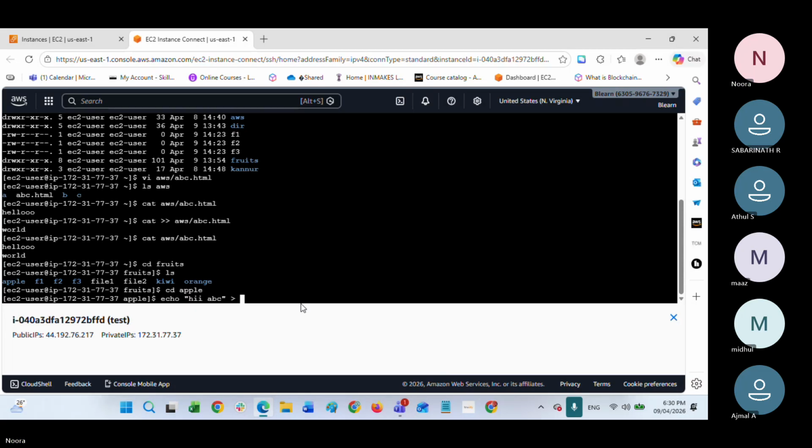Just think, okay. You're in Apple. You want to go to kiwi. What is that cd command? You will perform the cd command, right? How will you go? Along with cd, what will be mentioned? Double dot. Yeah, double dot /kiwi. /kiwi, right? So you can give the same here or no? Yes. Okay, so tell me.